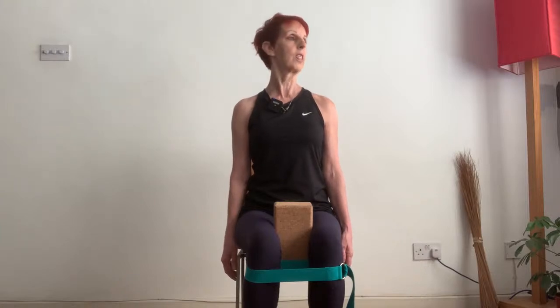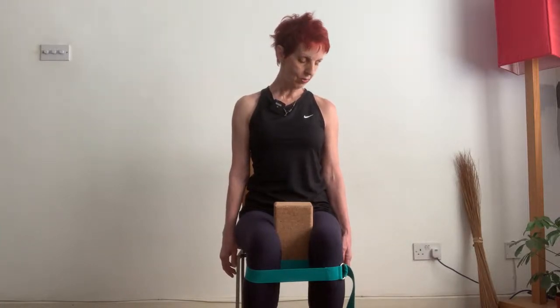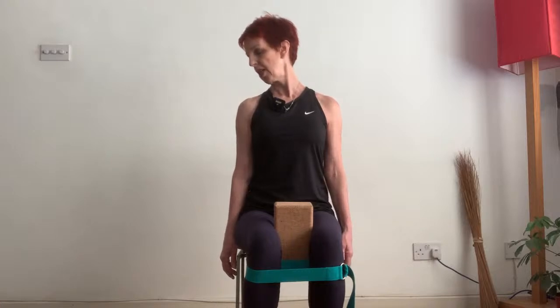And your breath will guide you towards its right rhythm, dropping the chin down, come to center, lifting up, turn to the left, drop the chin, bring it to your chest, lift it back to center, and then take a breath in to lift up.